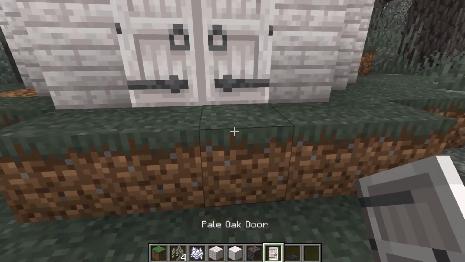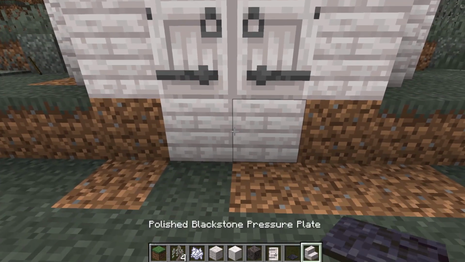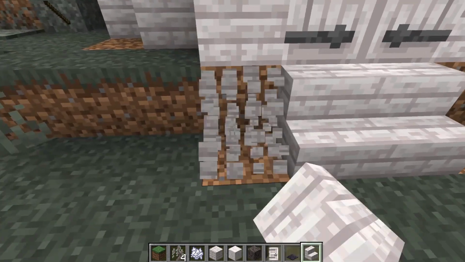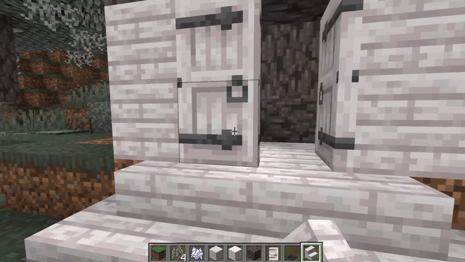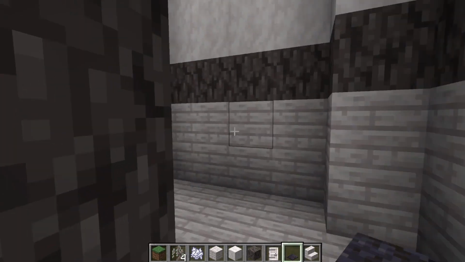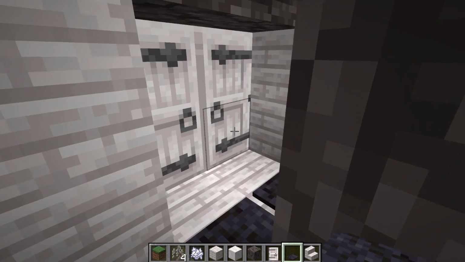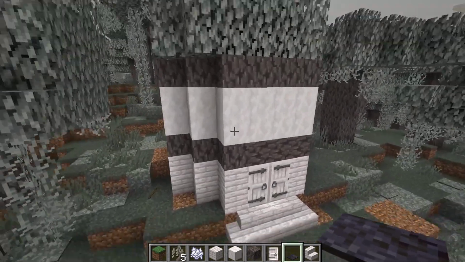Let's pop the doors in. Remove some of this out of the way. And then I can head inside with a little staircase. I want a side staircase, then head inside for some pressure plates. Once the pressure plates are done, that's the interior of my house. Have a quick look at it and then carry on with the build.